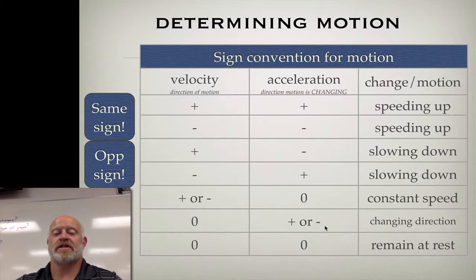The way to visualize this is to throw a baseball up in the air. At the very peak of its flight, the point at which it stops moving, velocity is 0. The acceleration of gravity pulling the ball downward is still there. So you threw it up, it's flying upwards, it's going to slow down, slow down, slow down. At some point it stops. It's still accelerating because gravity is still pulling on it. So it's going to change direction and move downward back towards your hand. And of course, if we have no velocity and no acceleration, then we're at rest. Then we're at 0 at that point.